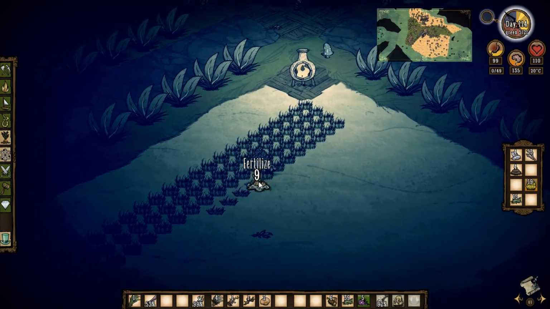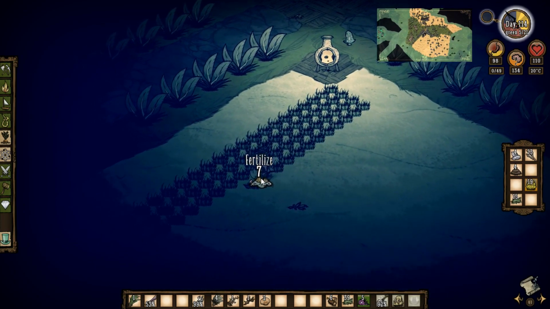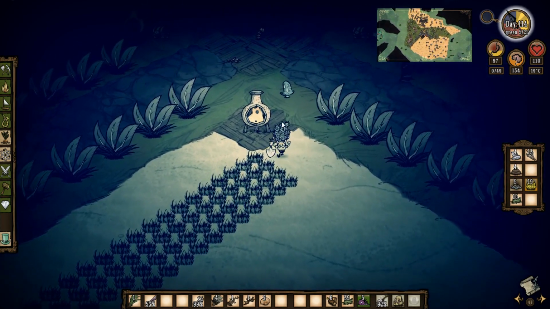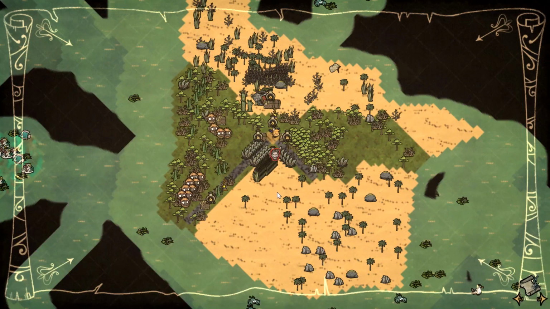Oh, come on. This has been going nice and smoothly up until now. All right, cool. Wow. Okay, so we've got that's close, I think, to 80 grass. That's about 70 grass there. So that is a pretty good start.